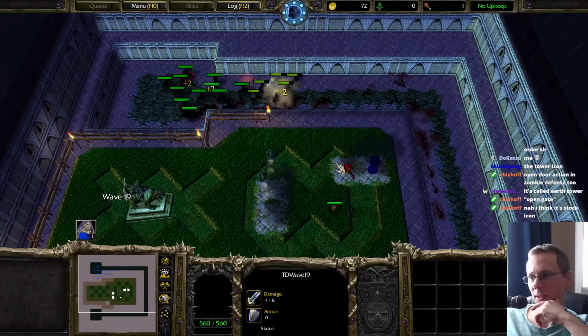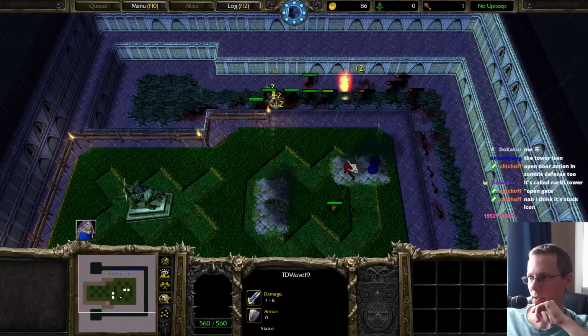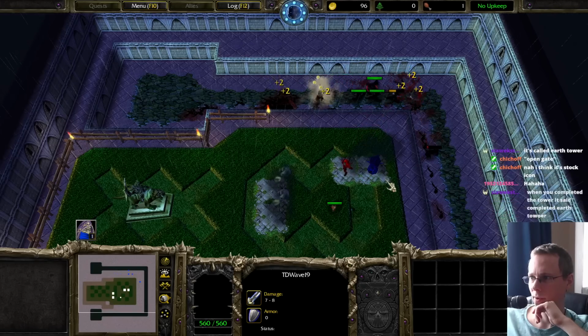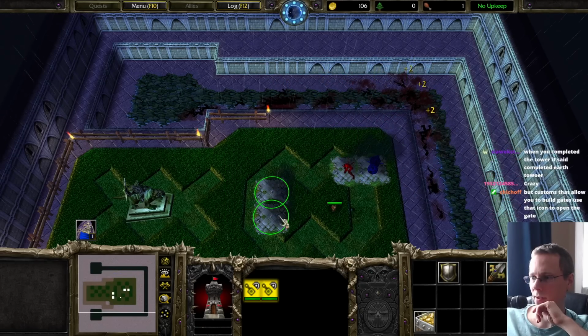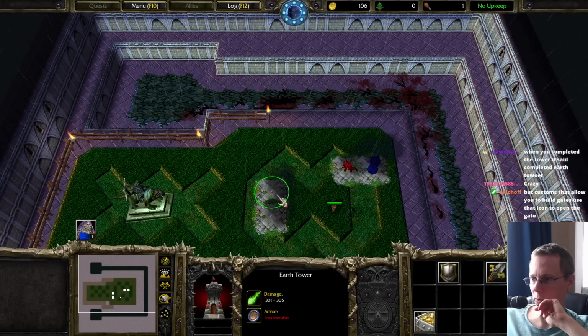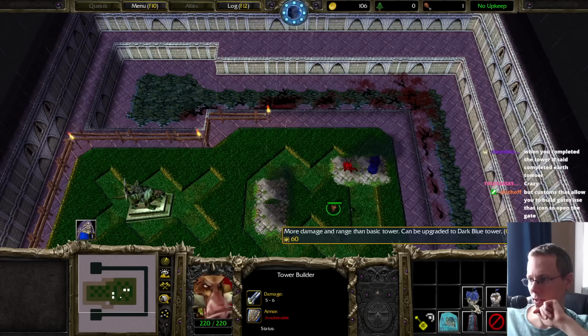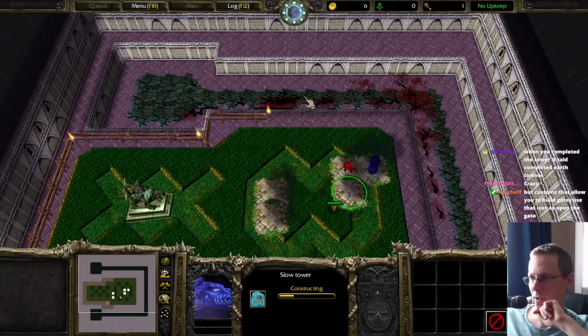TD Wave 19. So almost 20 waves through already. It's quite fast-paced. Oh, look at that. It looks really nice now. So these aren't as good as killing the waves as the evil demon tower, but they're so much better against single target on the bosses. So much better. Let's hope this guy's got enough range to reach out there.